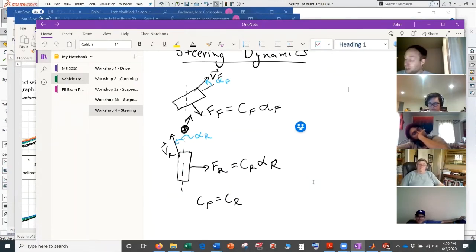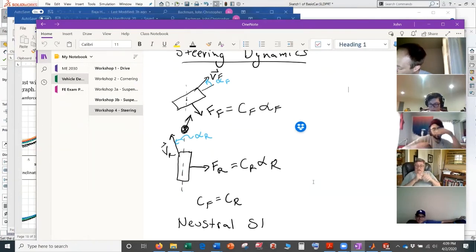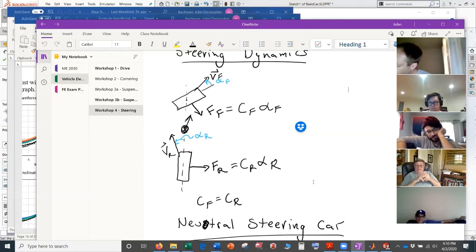So what that basically means, if your car is turning around, if its CG is in the middle, so let's look at a neutral steer car. Neutral steering car. So we'll say CG is in the center for this case. Since the distance from the front tire to the CG is the same as the distance to the rear, for the sum of the moments to be zero, the force in the rear must equal the force in the front, right?